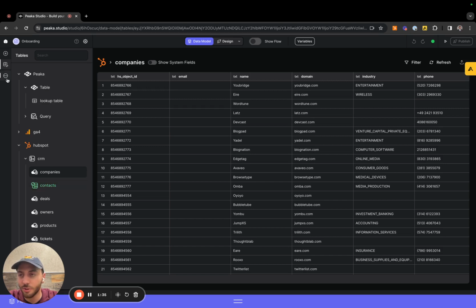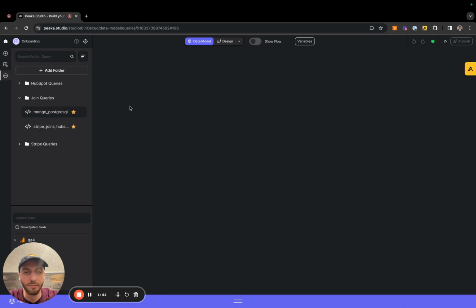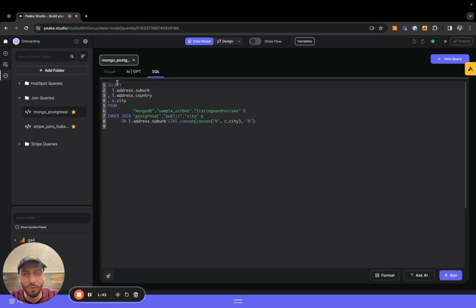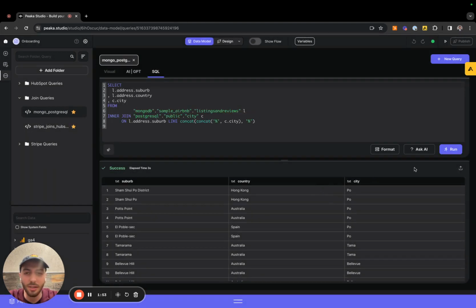As our table is ready to be queried, let's head to our query tab. I can always create a new query from here or use an existing one for the sake of the video. We can always write our SQL in Visual Studio with AI or just regular. And when I run it, it's going to take less than 5 seconds for my table to be ready for analysis. And I can always ask AI for further improvement of my code.